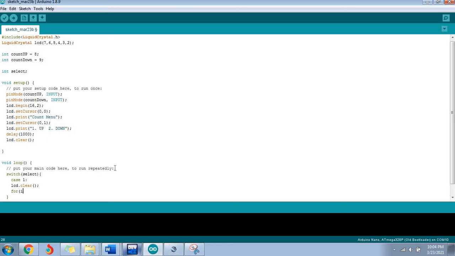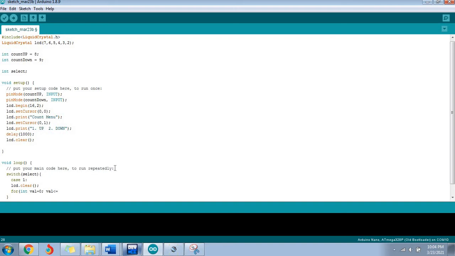For, integer val is equal to 0. If you can remember this kind of looping statement in your Dev C, this is very common.